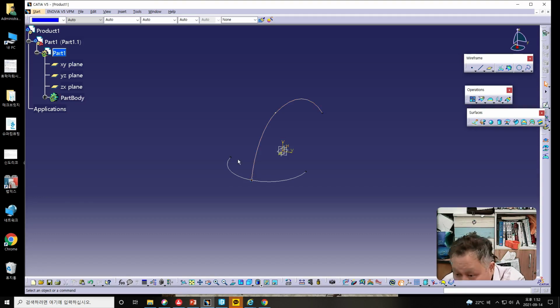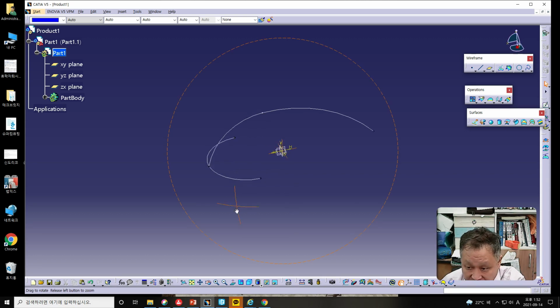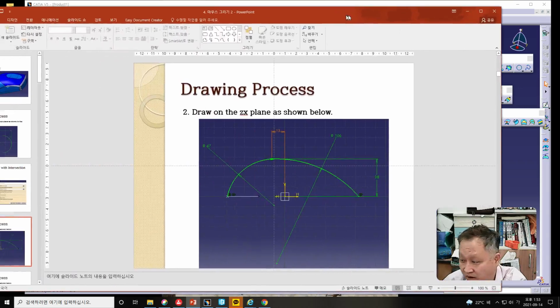The first arc is drawn first, and the second arc should be drawn, and the arc intersection can be made from the generation of an intersection point like here. Therefore, the two arcs can be made from this operation.